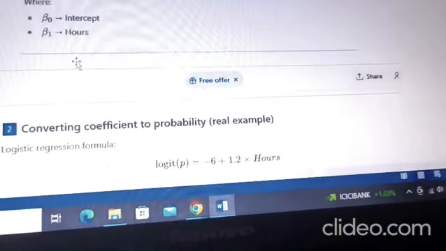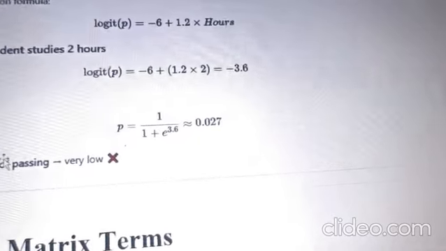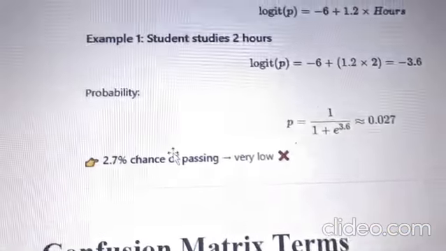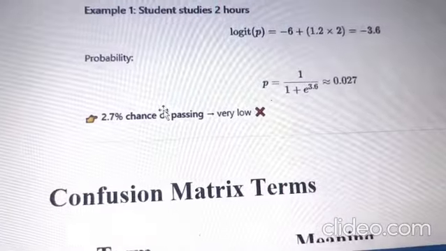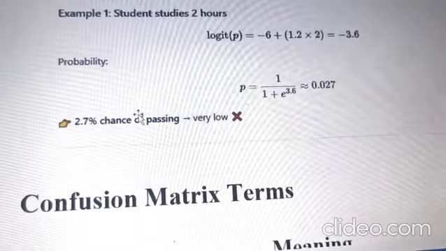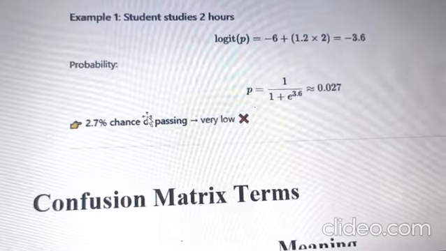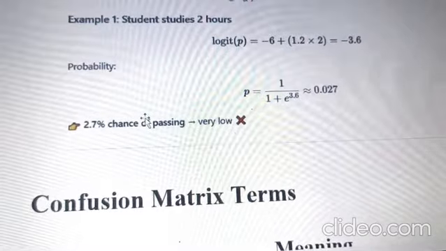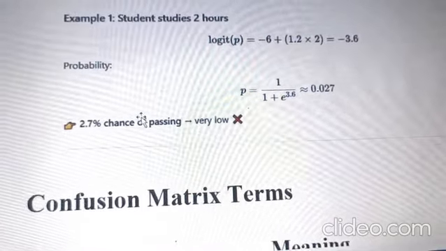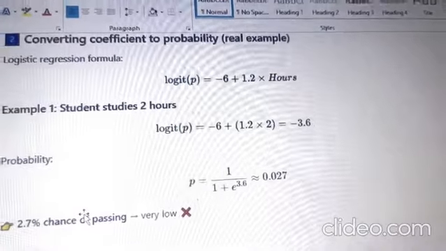So we see an example here. How it classifies: we receive the final value 0.027. This 0.027 is represented in percentage as 2.7. So 2.7 is less than 50%, that is 5 out of 10, so the chance of passing is very low. If the probability value determining pass or fail is less than 0.5, we assume it's a fail. Greater than 0.5, we assume it's a pass. So 2.7% is less than 50, which means it is in the fail category. That's what is calculated using this formula. This is actually the model.